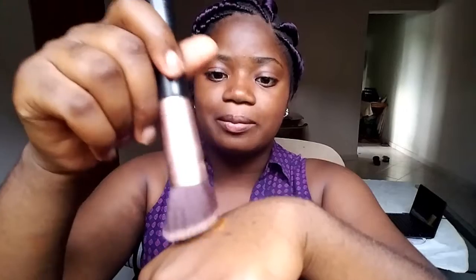Now we can apply our foundation. I get some from the back of my hand and then — can you see what I'm doing? — I'm stippling it in. Especially if you did the color correcting step, you don't want to drag your foundation all over. You want to press your foundation in. Place it bit by bit, focusing on one side first — don't forget your jawline. I'm pressing it in, not swirling or dragging.